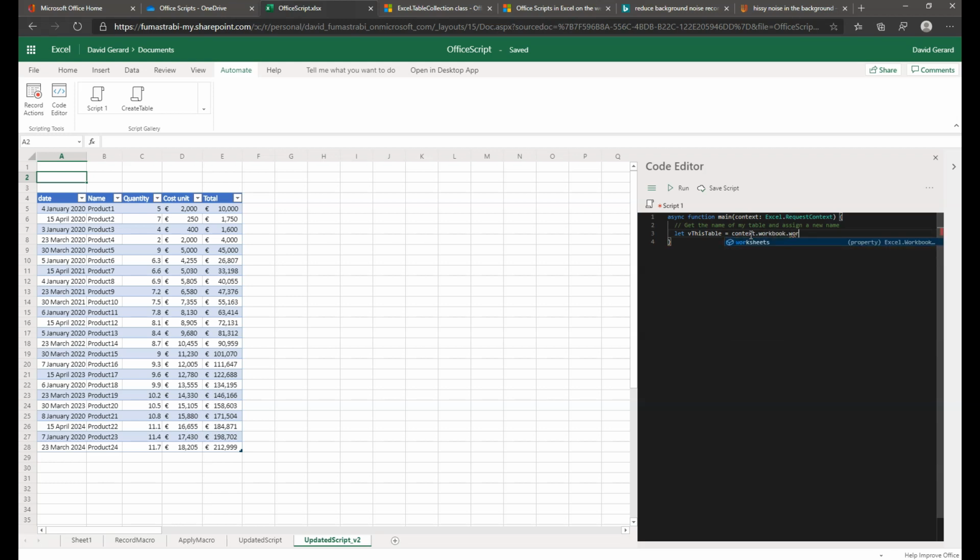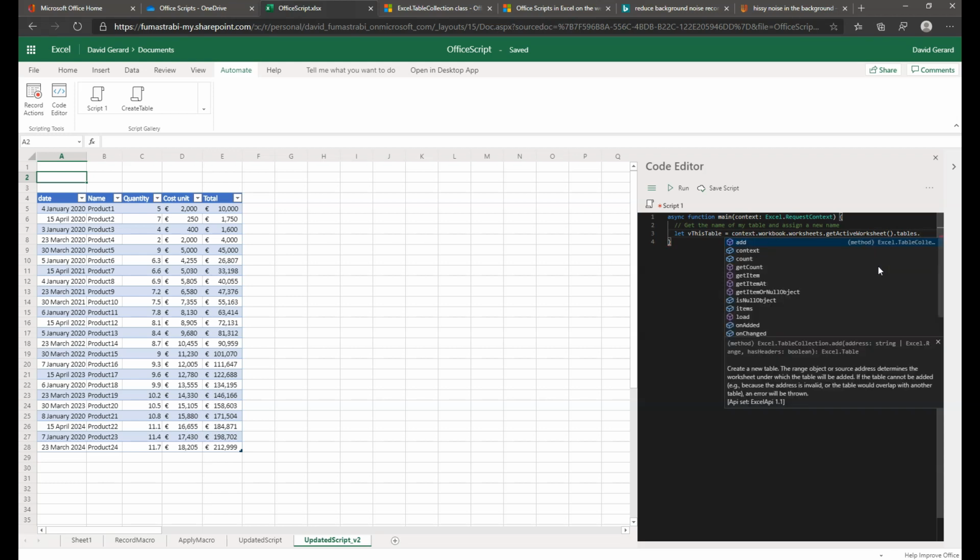Then within the workbook collection, we are going to access the worksheets collection. Within the worksheet collection, we need to get the active worksheet, and I prefer to display the information so that we have some visual clue of how we should handle this one and some explanation. It's always quite useful. And then we can access the tables collection.